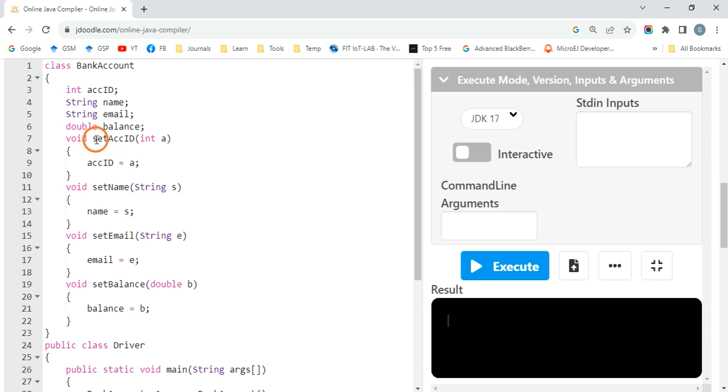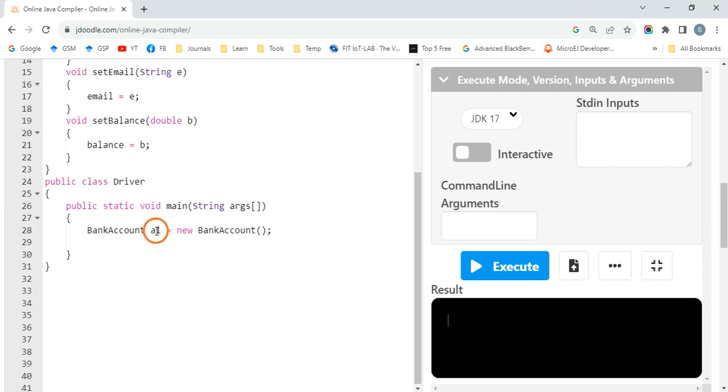Now you can call these methods, right? How to call these methods? a1 dot setAccountId 1001.